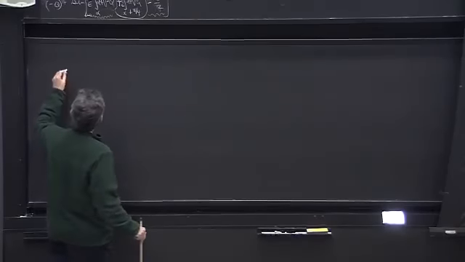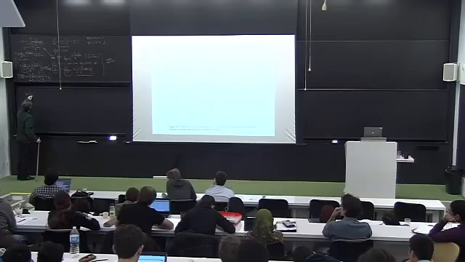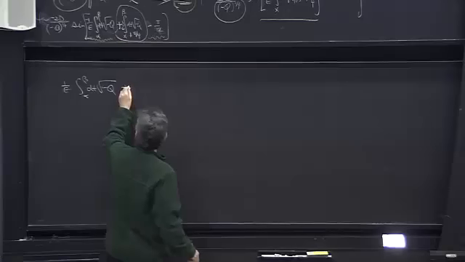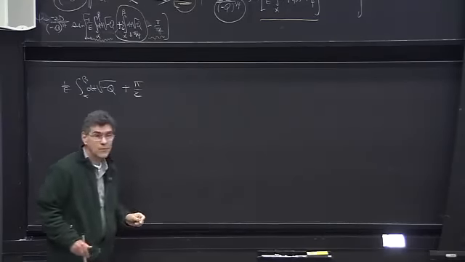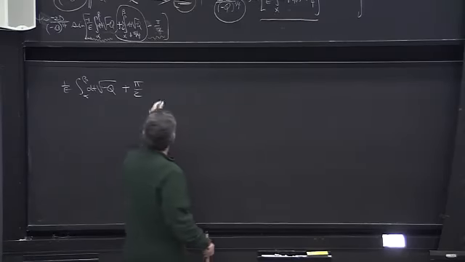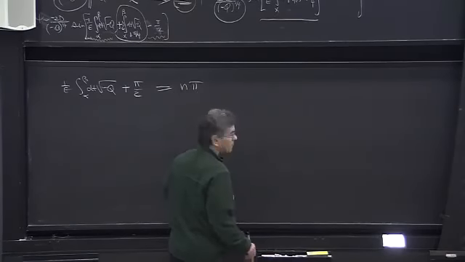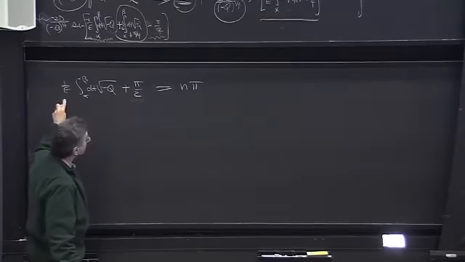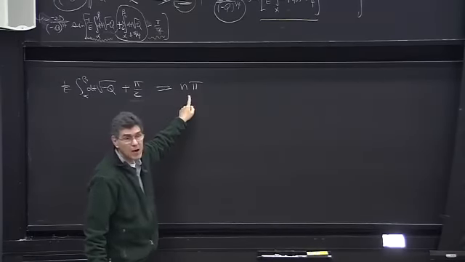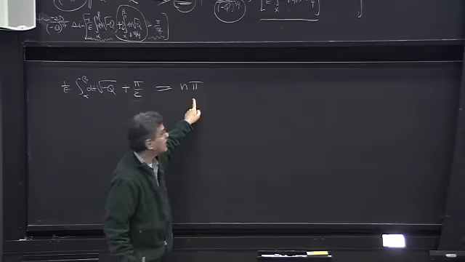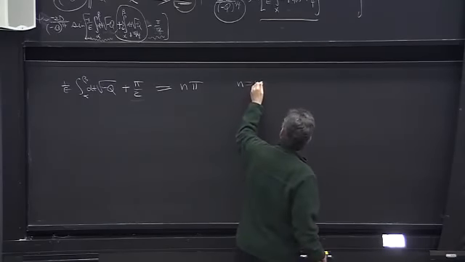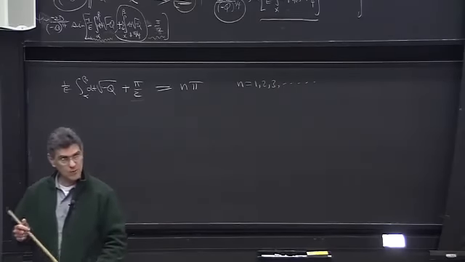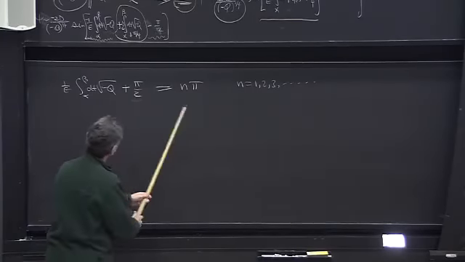Let's require that 1 over epsilon, integral from alpha to beta, dt, square root of minus q, plus pi over 2, is some multiple of pi, n pi. And because this is a positive number and that's a positive number, this would have to be a positive multiple of pi. Here, n would have to be 1, 2, 3. It couldn't be 0 pi or minus 4 pi or something like that. Okay? That's the condition.